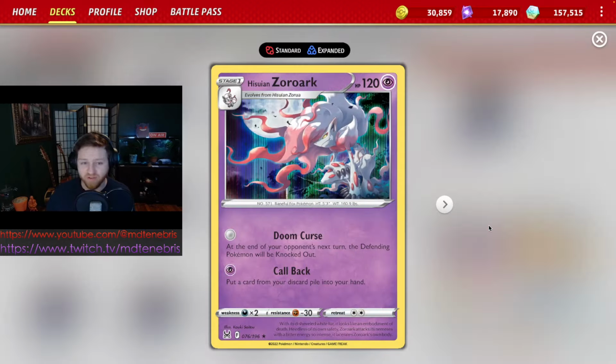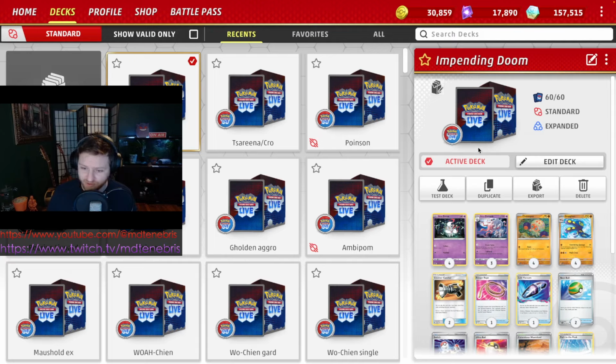Because the other card we have in here, the Hisuian Zoroark deck, is a lot tougher to use. For no energy, you have the Doom Curse, which does the exact same thing. At the end of your opponent's next turn, the defending Pokemon will be knocked out. However, there is no damage coming from this card. You also have the callback ability. Put a card from your discard pile into your hand. We do not use that. We do not have any psychic energy in this deck whatsoever.